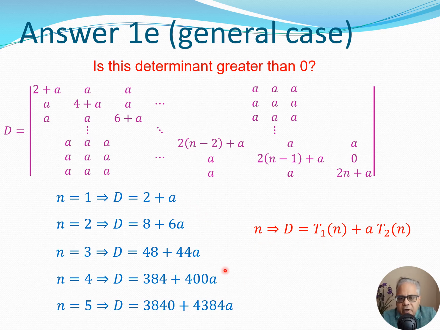Now if I look at it, I can see certain patterns here. So I can certainly say that the value of the determinant would be some constant term, which I am calling T1n. It's simply a function of n here, and a second term which is actually multiplied by a. So that's the general form which I am getting here. I also see some commonalities of things which are happening here, and I spent a lot of time staring at this particular set of 5 equations to figure out if I can get any general term.